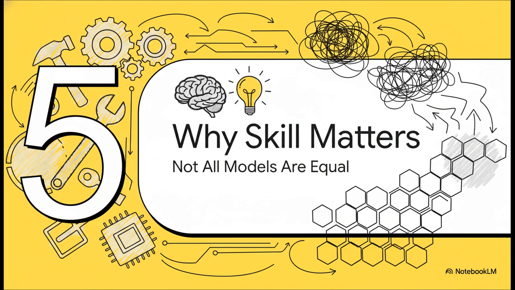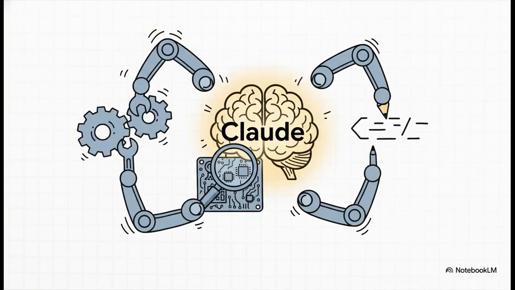But here's a really important catch. It's not enough to just give a model a bunch of tools. The model itself has to be good at using them. It needs to know which tool to pick and when. And honestly, not all models are created equal on this front. This is where you really start to see the difference between different AIs.